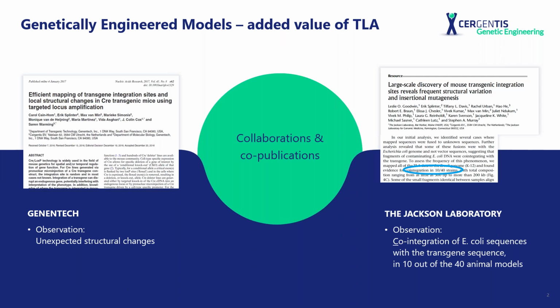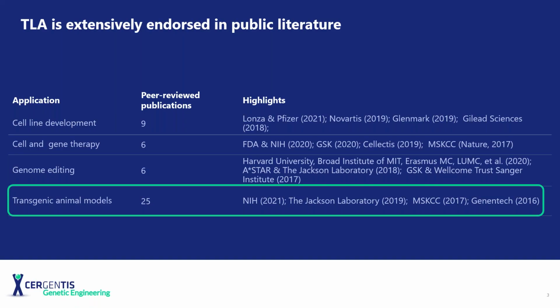For Jackson Laboratories, we were able to observe co-integration of E. coli sequences in 10 out of 40 animals. So not only were we able to help Genentech and Jackson, we currently have a great number of published papers, including 25 in the field of transgenic animal models, as well as several other applications like cell line development and cell and gene therapy.